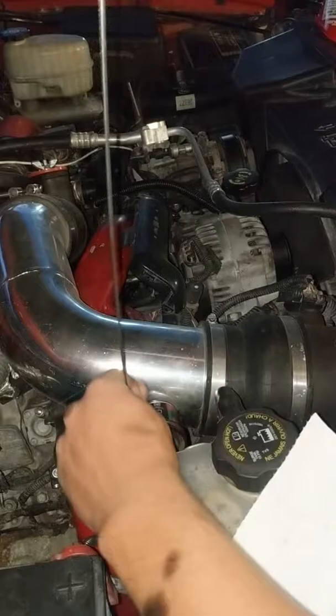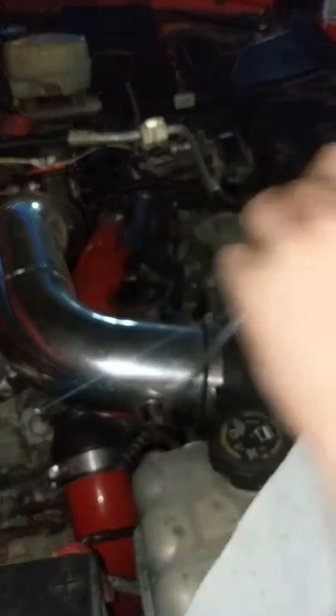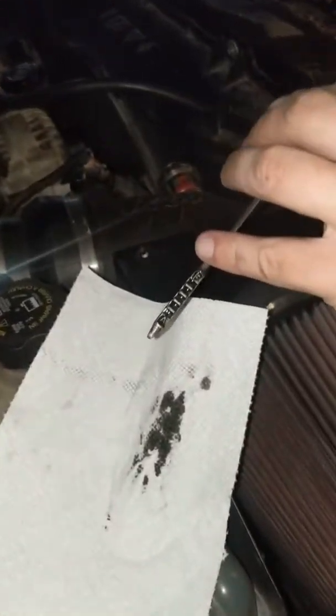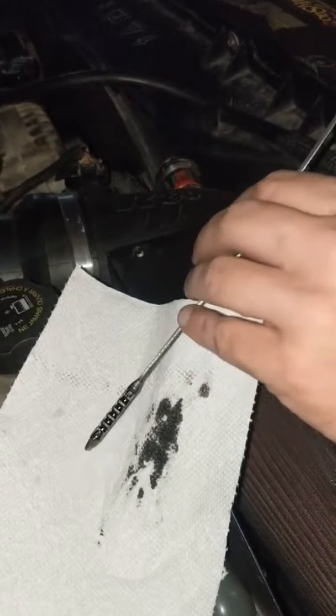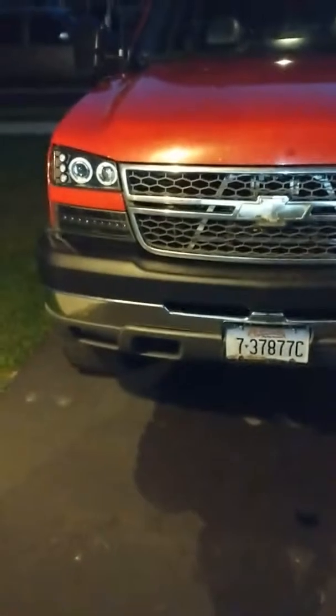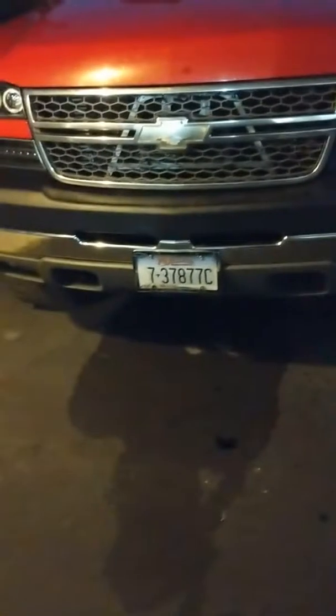And now pull it back out. Don't lift it upside down, but you're going to look. You can see here we're all the way up to where we should be on the full, so we know we're full and we're good to go. Alright guys, so we got oil filled up, reading out good, checked underneath the truck, made sure there's no leaks. Now we're going to hop in, we're going to actually reset the system so that it knows.